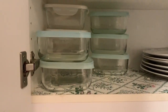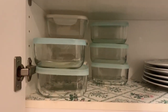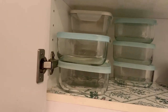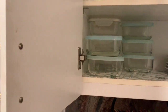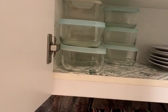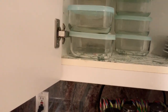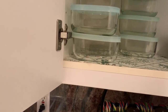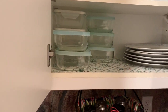So these are the food storage containers that I have, and I counted them today, and I have at least 30 of these, and I like to use them for storage for food. I keep them in the refrigerator, I keep them in the freezer, and sometimes I'll use them for just about anything. But I have a lot of these because it's very, very easy to store. And I keep the lids on them because these are not ones that you can stack. You definitely have to put the lids on. So it's easy for me to do that. And that's pretty much what I do as far as the lids are concerned.